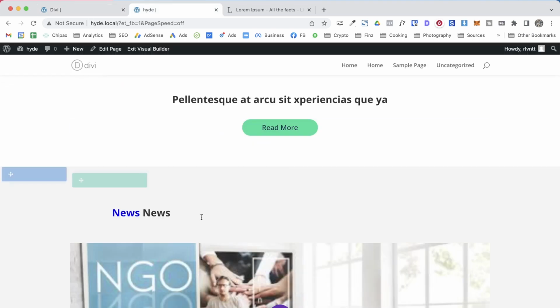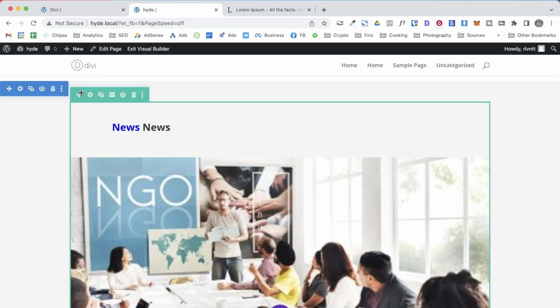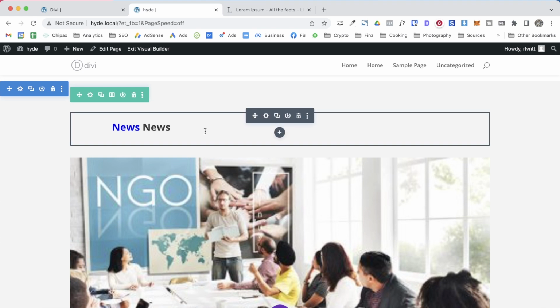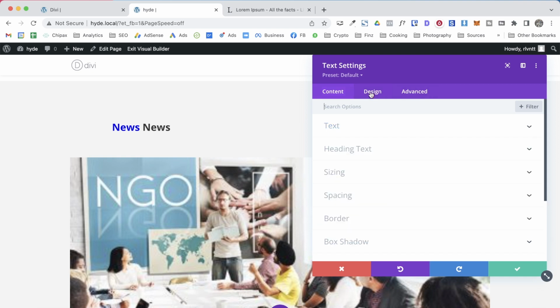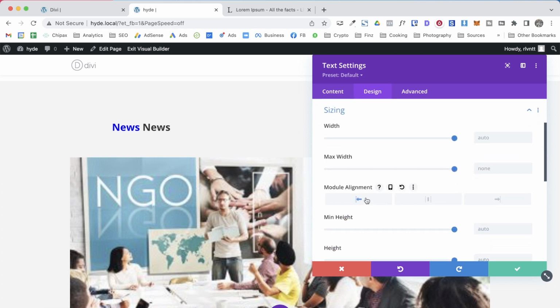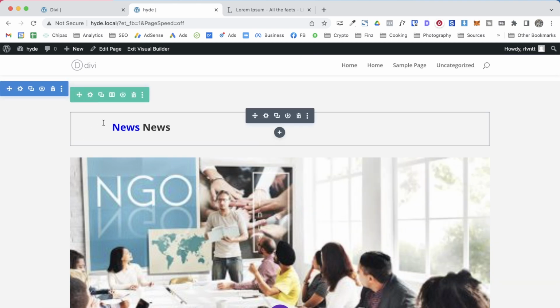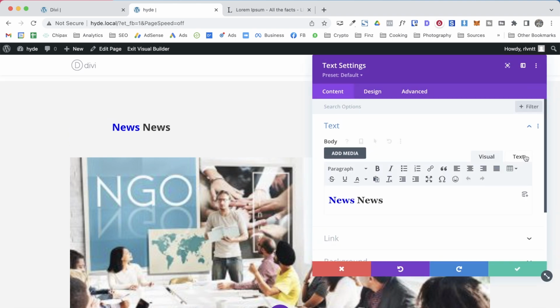We can do it in the same row we were working in, where we were adding the title. I'm not sure, but for some reason this is not perfectly aligned to the left.